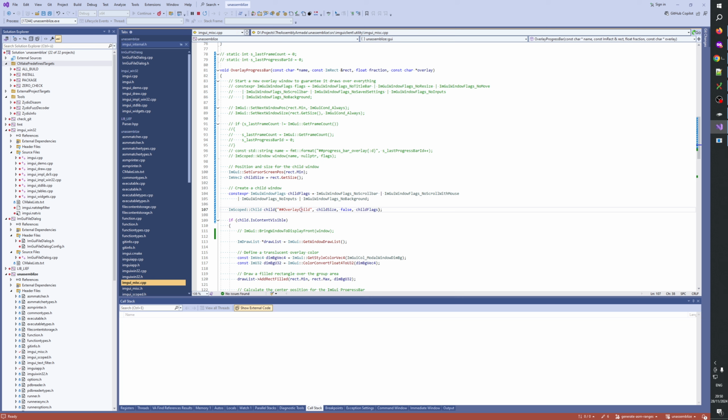So we don't even need the name now then. Then we just say overlay child. Progress overlay child.